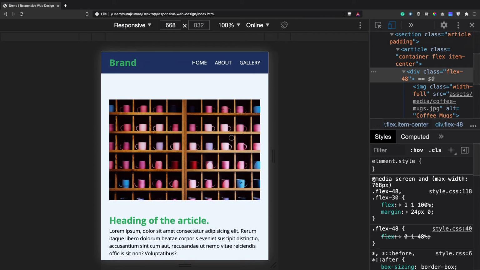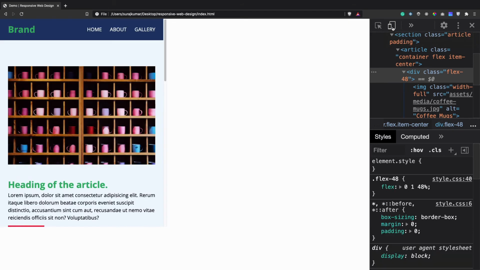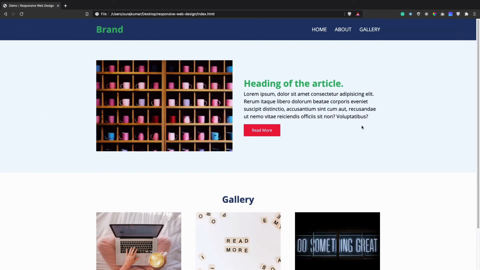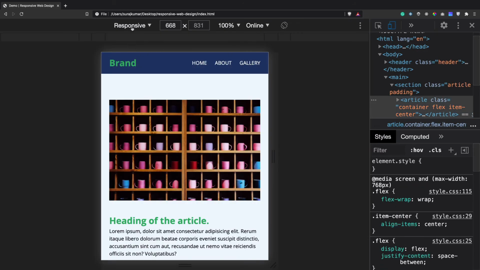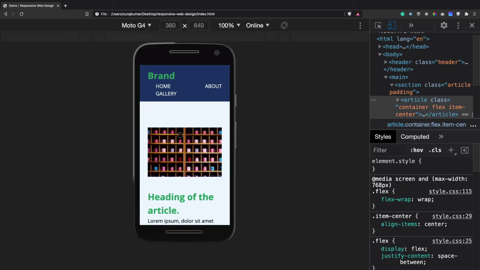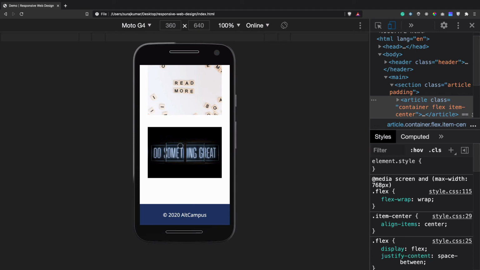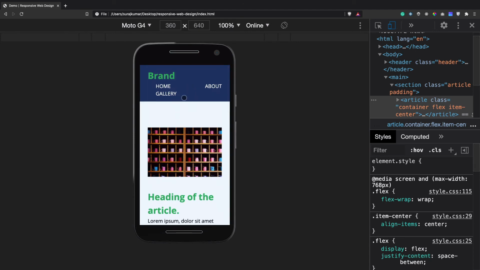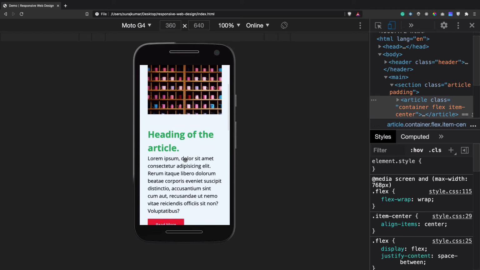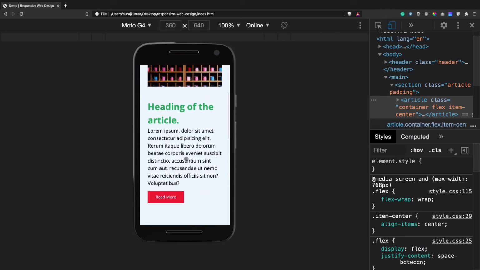Alright guys, so this is all about the media queries, and we have seen one demo of how we make our layout responsive and adaptive, and then we get fully functional responsive web pages. Let's check out our layout on different devices also. So here let's inspect it. Now here we'll say Moto Z4. So this is how it is looking. Even the font size looks bigger for mobile devices or small devices. We can work on that part also.